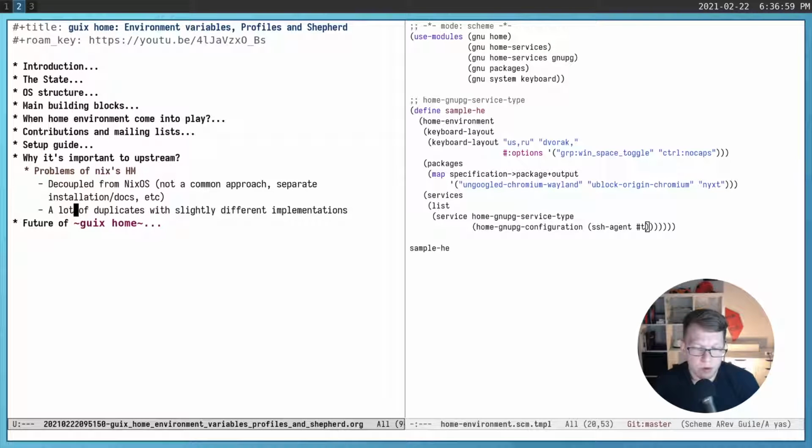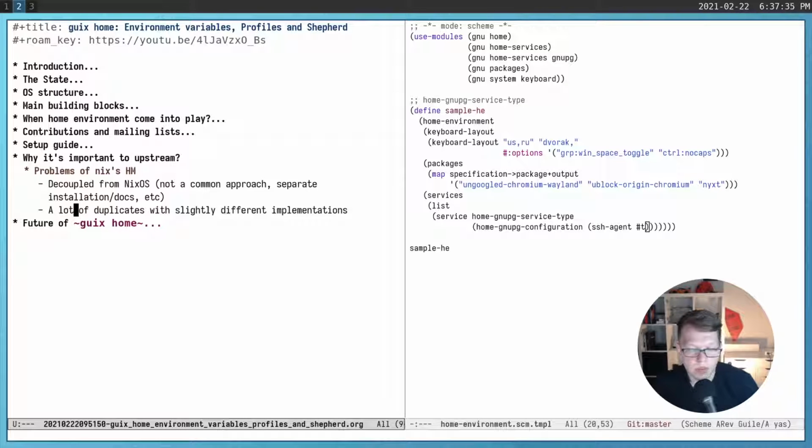And the other problem that appears with Nix Home Manager is a lot of duplicates because it's decoupled from NixOS itself. There are many services, many functions which are almost the same as the services in NixOS itself, but with slightly different parameters, with a little different behavior, and you have to use one from Home Manager or from NixOS.